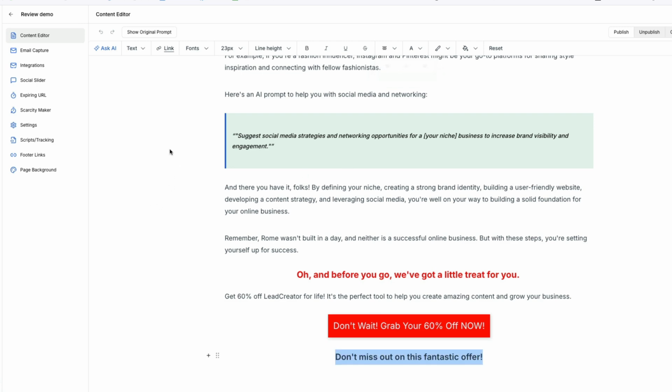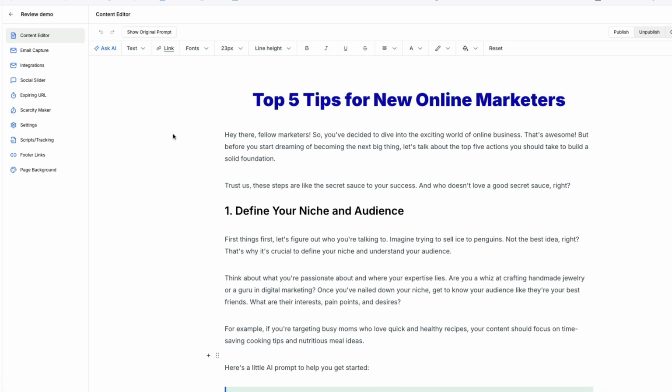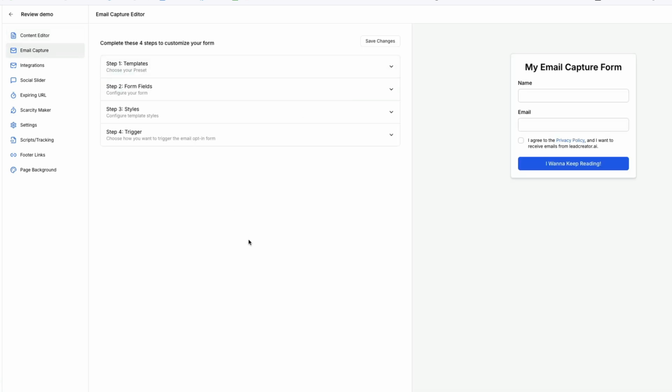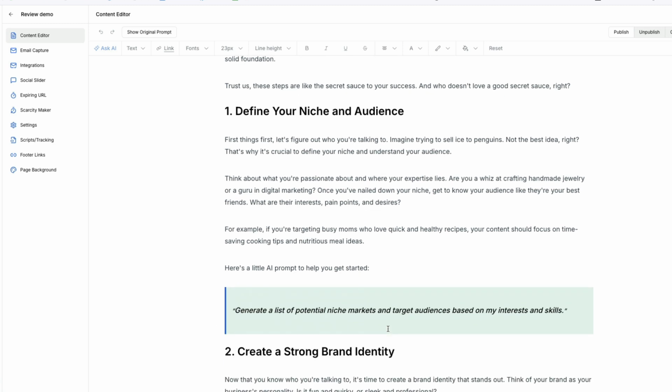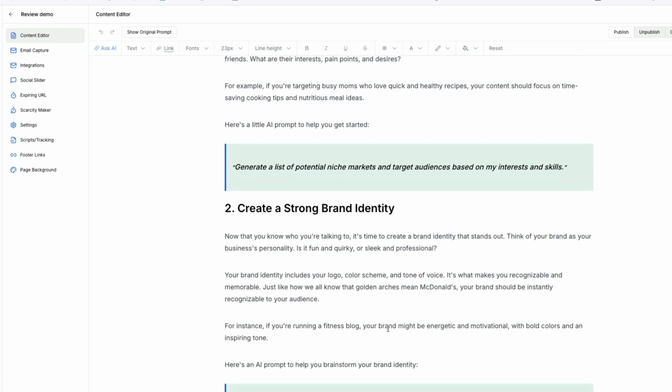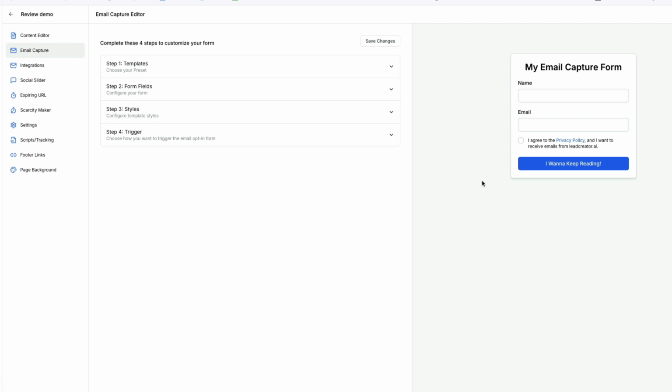So now I won't spend any more time on this. What I would like to do is show you the special purpose behind this software. And that's to collect leads. Now, the whole idea is when someone starts reading your lead magnet, partway down or wherever you decide you want the pop-up to show, this is something that you can entice them to give you their name and email address so they can keep reading.